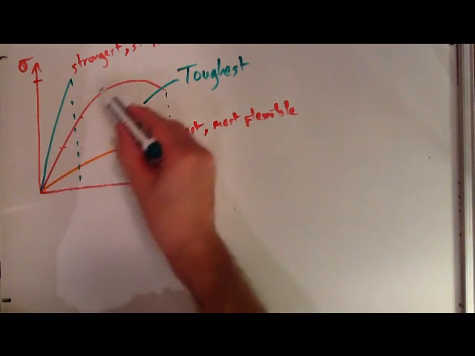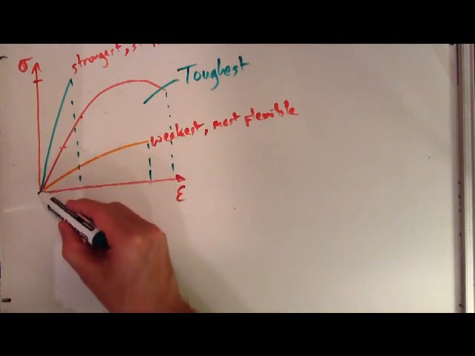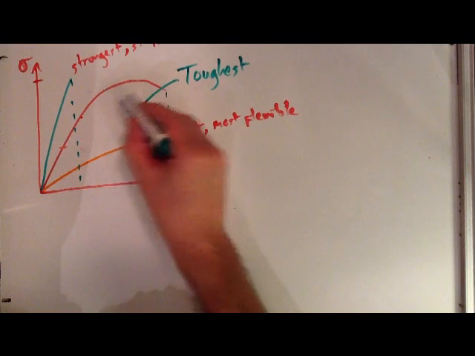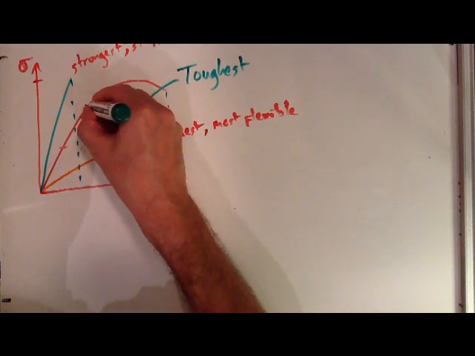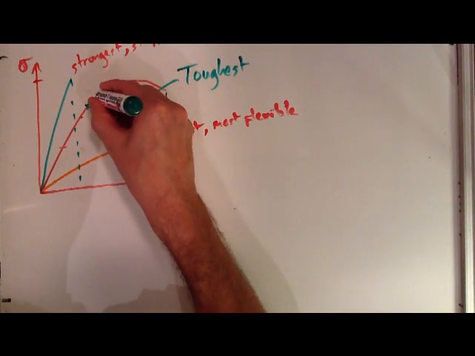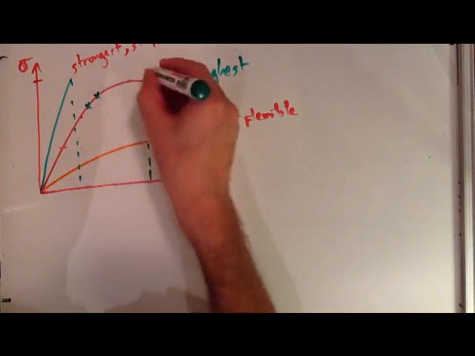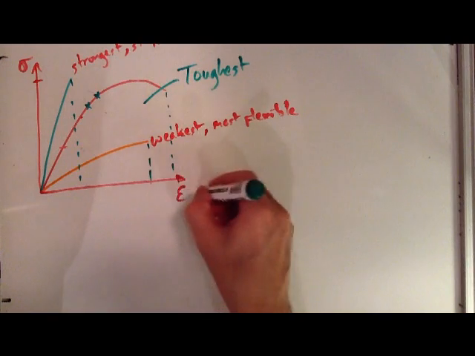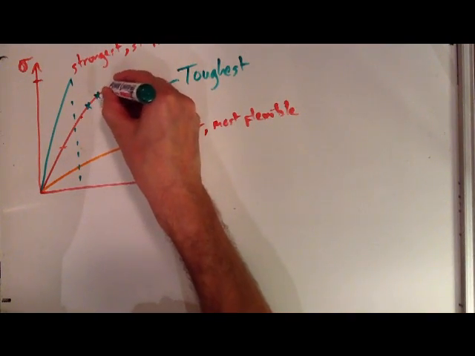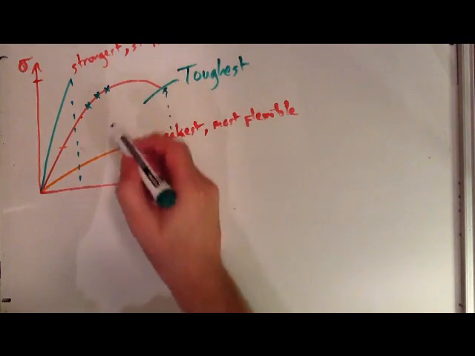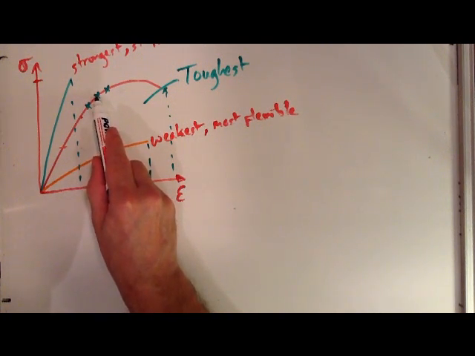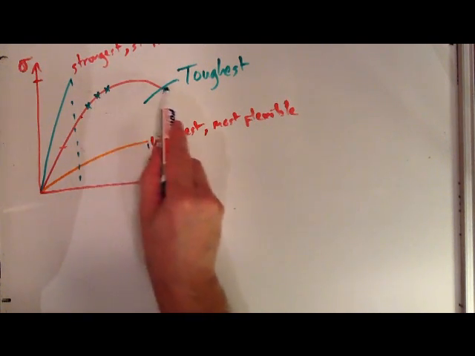Which one's most plastic? Looking at the red line, it appears that this one is very plastic. There's a lot of plastic deformation there. I'd suggest that the limit of proportionality is probably about here, which means the elastic limit will be a little way after it. The yield point, when the gradient begins to really shallow out, with a big increase in strain for a small increase in stress, would be there, and then the failure point. After the elastic limit, everything is plastic, so there's a lot of plastic deformation here.